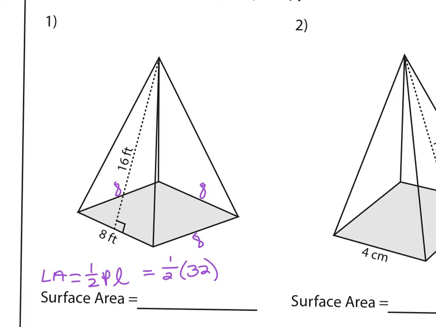And then this time they give you the slant height, running right along the side there, which would be 16. You with me so far? Yeah. And then I can do 1/2 of 32, which would be 16, and 16 times 16, which is, anybody do the math yet? Good.